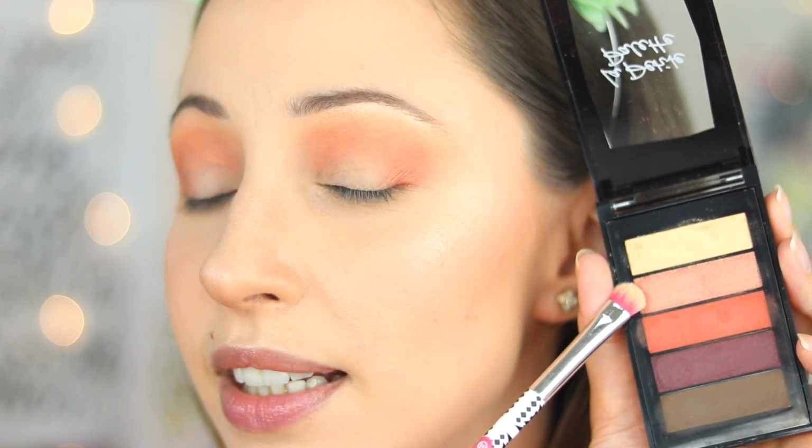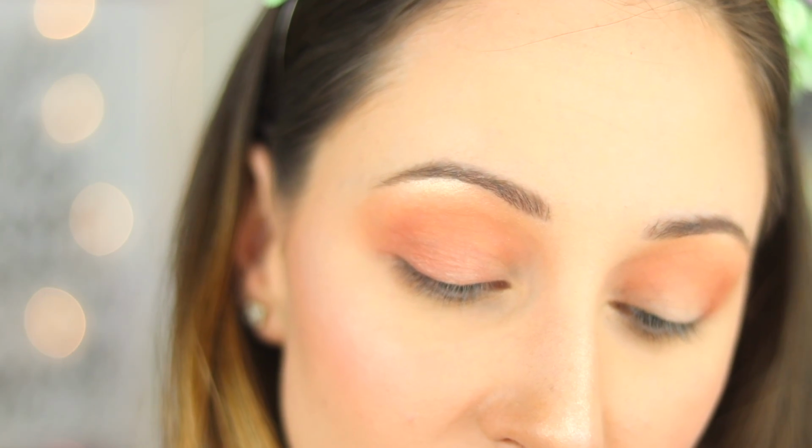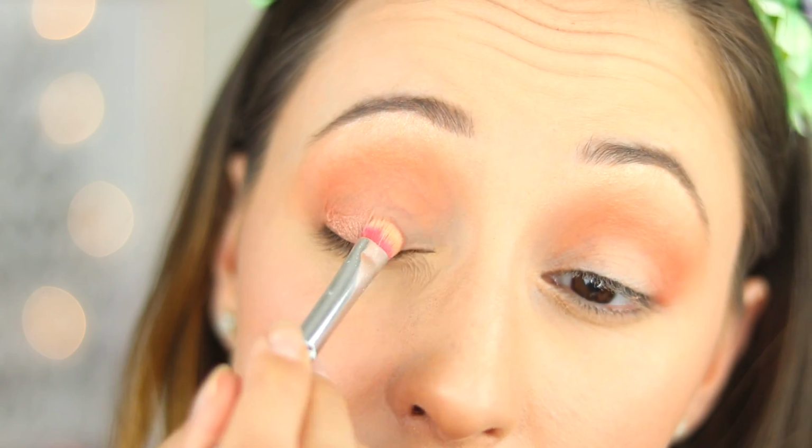I will clean my brush on a tissue, and this is the eyeshadow brush that I have used before. And I will take this light pink shimmery shade and I will apply it all over my eyelid. And tap the excess off. Oh my god! Nothing was left on my brush. Everything is on my desk now. I'm losing a lot of product, and this is a pricey 5 eyeshadow palette. Okay. And nothing is left on my brush, so I will just try to take a little bit more, and I will not tap the excess off because it will not stay on my brush. Okay, now I can see the color.